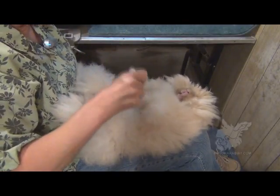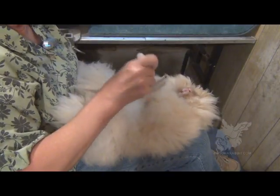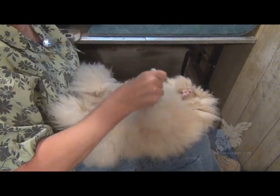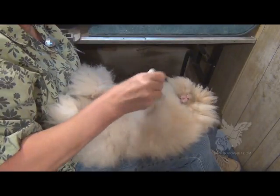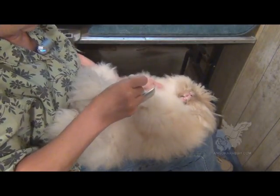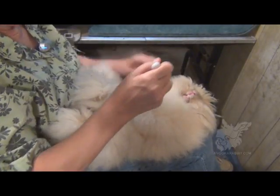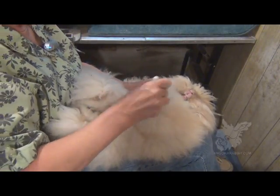Now I want to make clear, I am no expert on rabbit grooming. I think probably the best rabbit groomer, bar none, would be Betty Chu. And the reason I say that is because last year at the ARBA convention, I helped write comments along with Karen Bailey. And so I was sitting there right beside the judging table, and I could look right at each rabbit while the judge, Alan Misek, made his comments. And every one of Betty Chu's rabbits, he mentioned how fresh the coat looked.